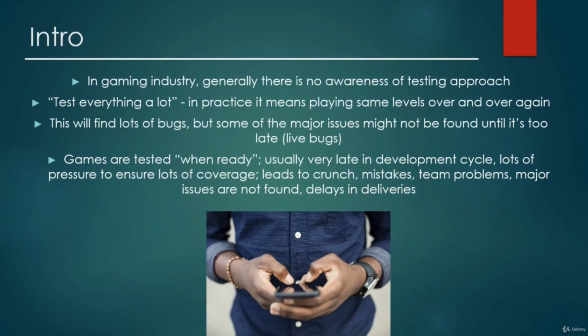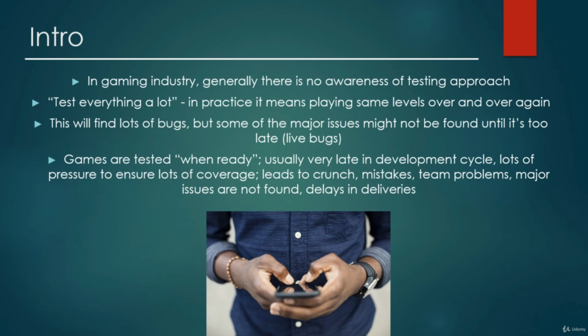So generally, unfortunately, in the gaming industry, there is not so much awareness about testing approach. It's really mostly test everything a lot, just play the game and put more people on it. And even if it gives results, sometimes we miss very important things because we maybe didn't have a planned strategy on how to actually test. So it finds lots of bugs, and then some of them are found when it's too late. That means when the game is already live and we have complaining players saying, hey, this is not working.